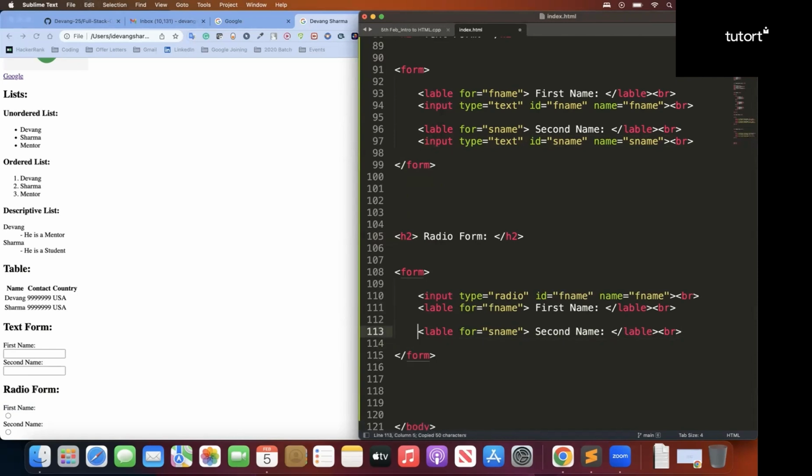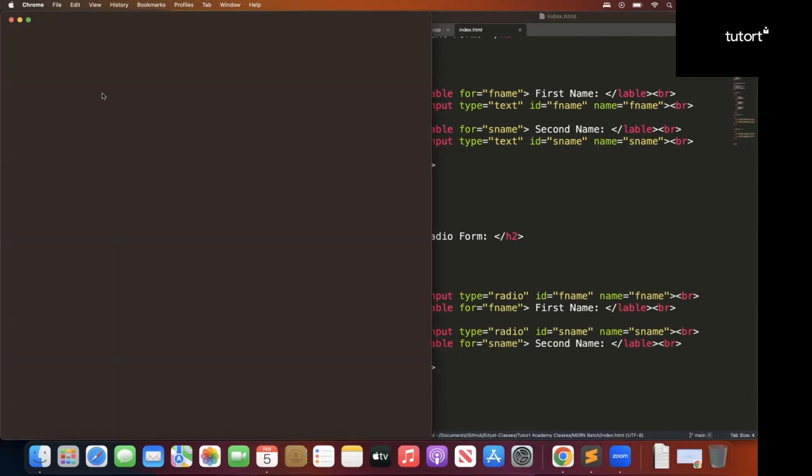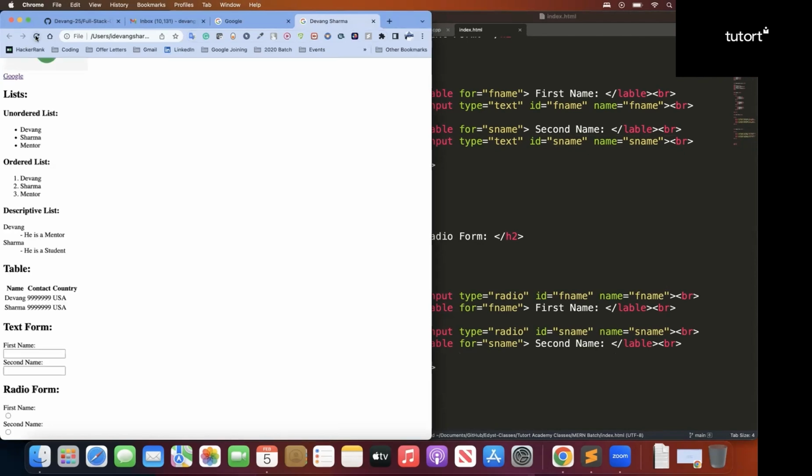So copy this, paste it, now save it, now refresh it. I think it is not updated yet.